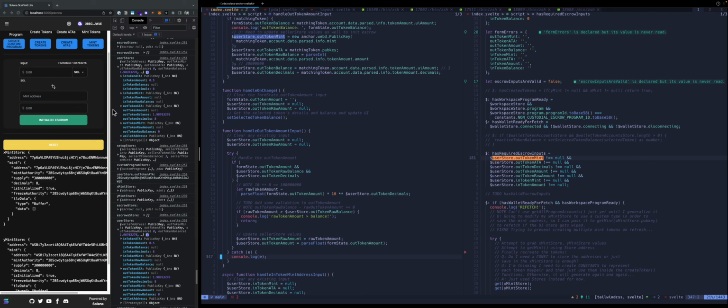Handle out token amount input, which should be this. So this is kind of strange because I'm setting the amount and raw amount to be null. Clear any existing.